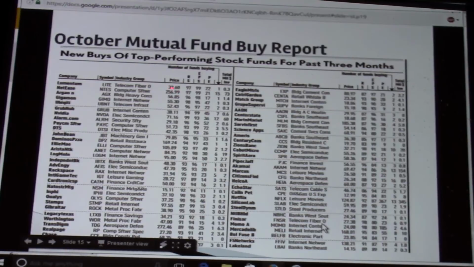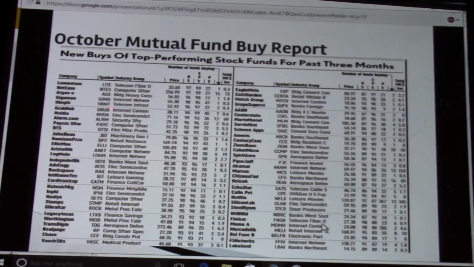But look at the price where it's at. They're buying it at the market bottom. Okay? All right, and I think that was the 30-week moving average or close to it.